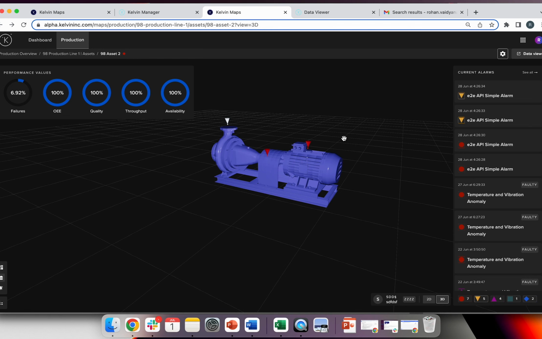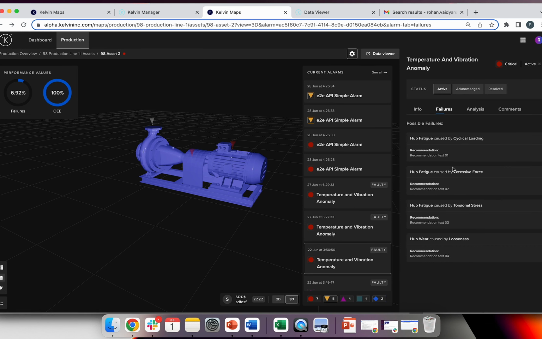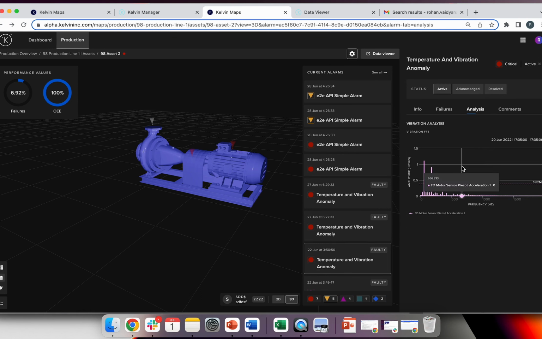Now, you may want to look at the data associated with these alarms, with these anomalies that are being caused, and say, what is the kind of action that I want to take, and what kind of information do I want to get before I make some kind of control change on it. So here we have more information in terms of which kind of fatigue was caused by what kind of action on a particular component inside the asset. As you can see, there's a lot more detailed information and analysis being provided in order for you to take any action on that.